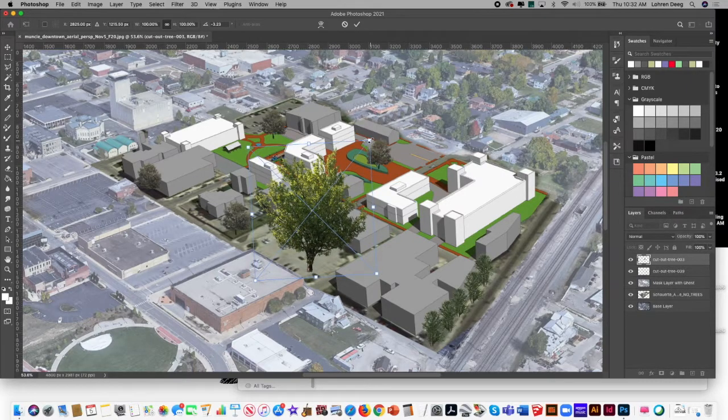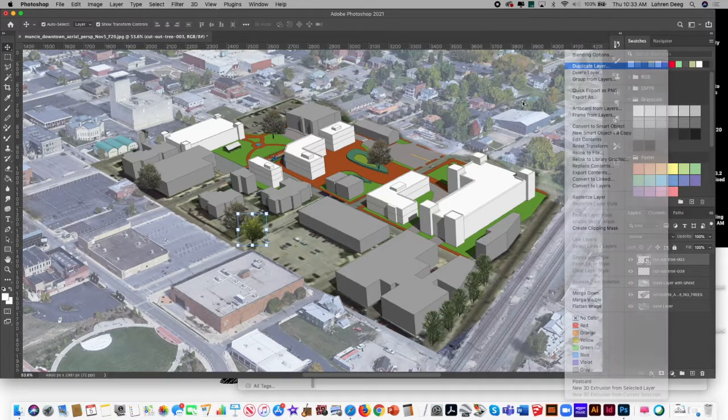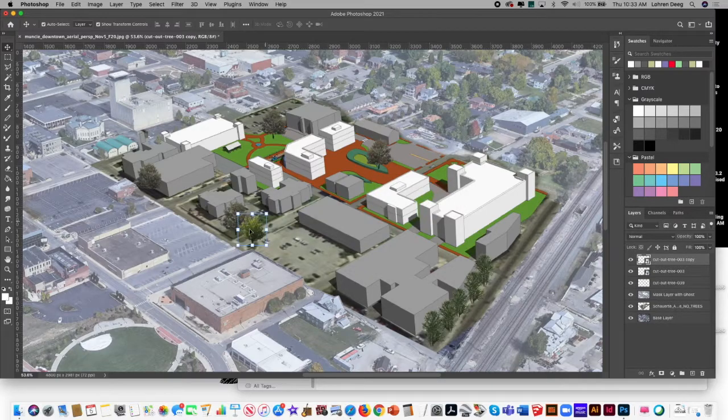Howard Square Apartments there does have a series of trees, so I want to make sure that that's reflective of the property. Get that in there. Looks good. Duplicate the layer. And just go to town.